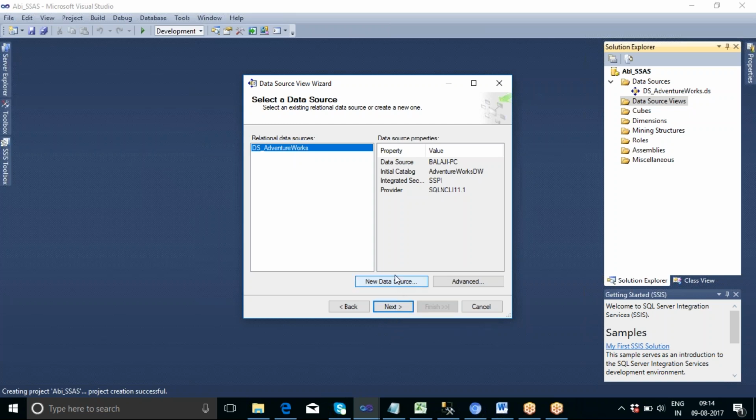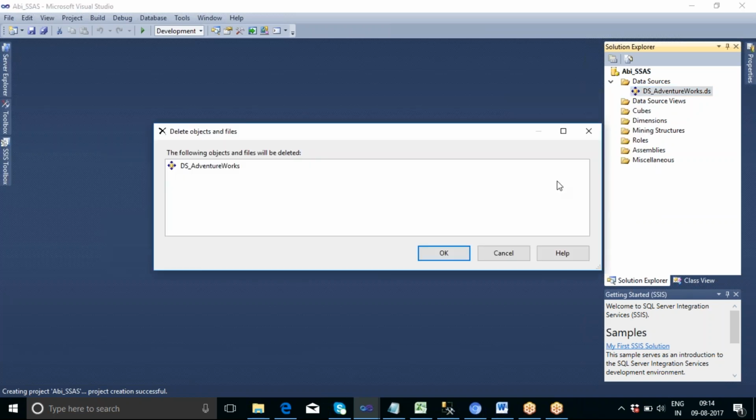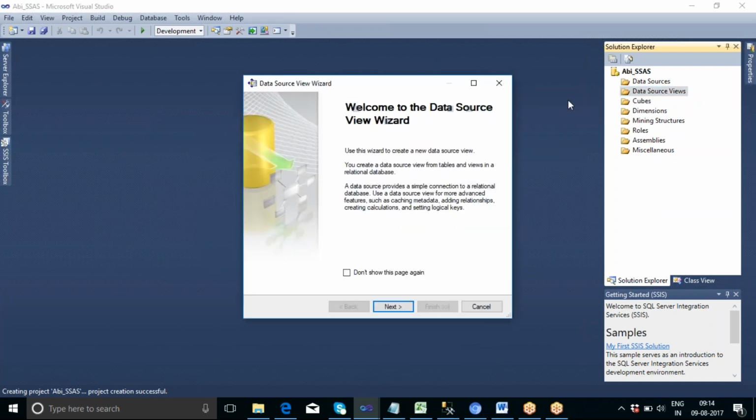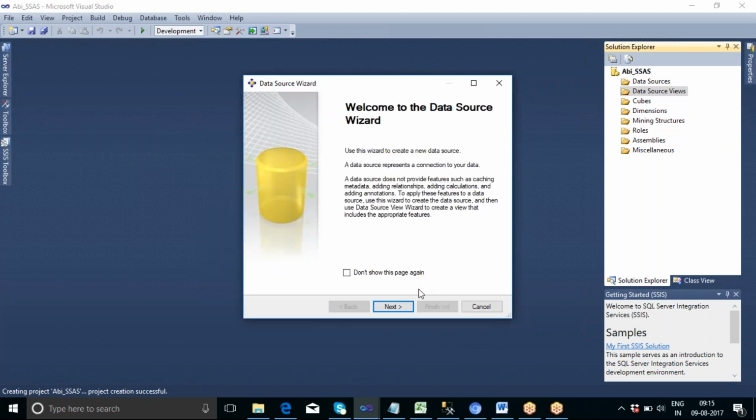If you want to create a new connection again, you can do it here also. Suppose this connection is not there, let me delete that connection also. I have deleted the existing connection, and you can directly go to the data source view. Click on new data source view, go to next, and there is no already existing data source. Then you can create a separate data source from here also by using this option.